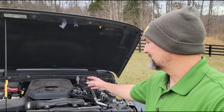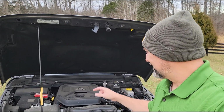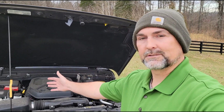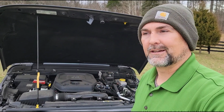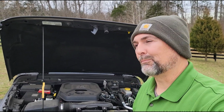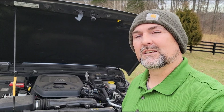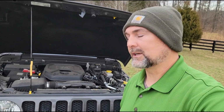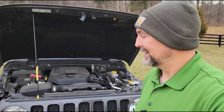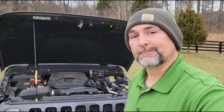Now, would I buy one of these to have long term? Probably not. Because again, I think the jury is still out on whether this engine, especially with the eTorque system, is going to be reliable and dependable long term. So I probably wouldn't buy one for a personal vehicle. But if you were just going to lease one for a couple of years and you wanted something fun and sporty, I would definitely give this 2-liter powertrain a hard look, because it's definitely got the power and the gas mileage, so it's got a lot going for it.